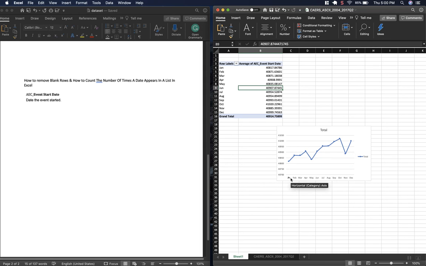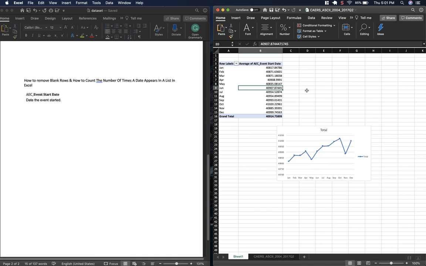We see that from January through December, the number of event start dates peaks at October, and its minimum is May. Now these values are approximate, but it's very interesting.